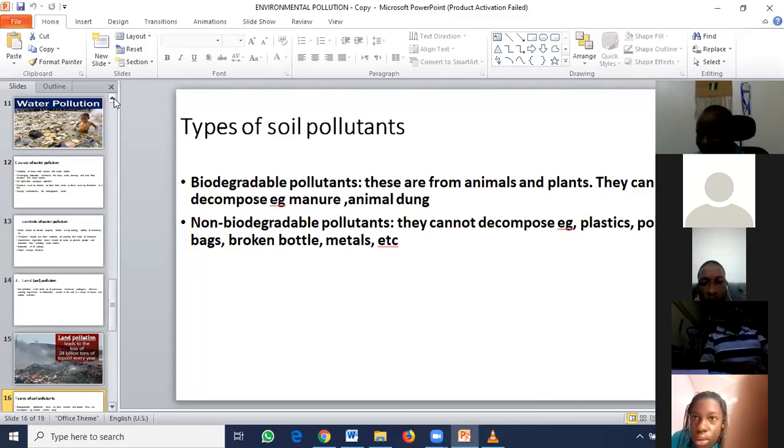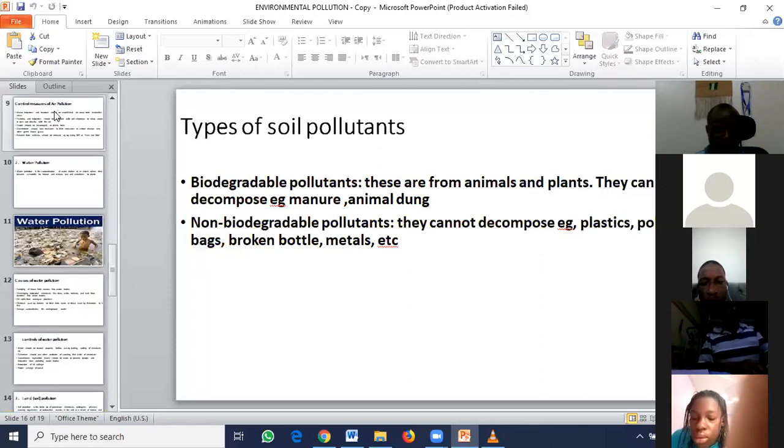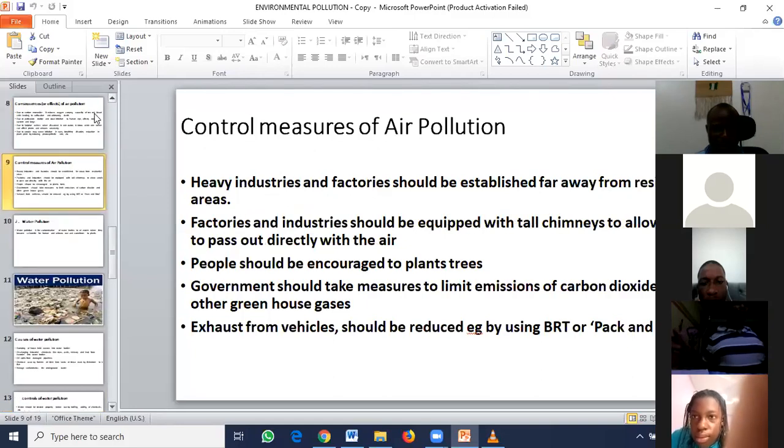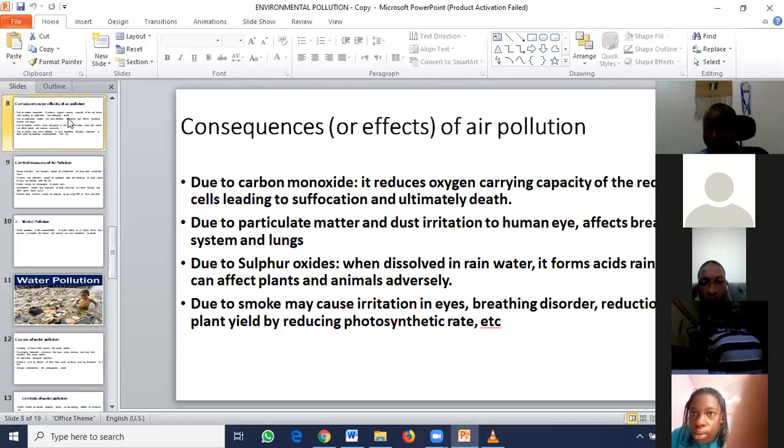Go back to consequences of air pollution. Okay, I will just do that briefly. Consequences of air pollution control. But you've got to be fast. I have these consequences of air pollution, but we have to be snappy, we have limited time to spend there, so you have to be snappy about it.